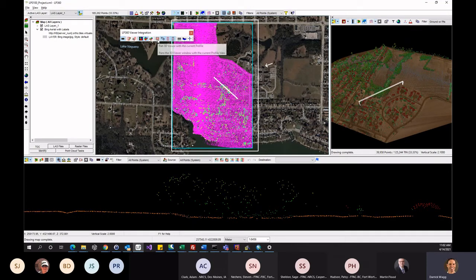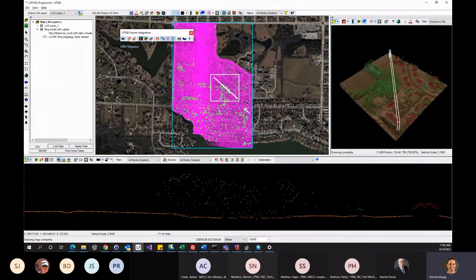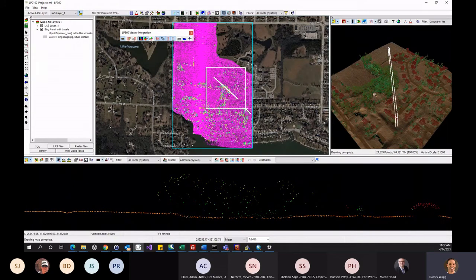There is a button for panning your viewer with the current profile. And so that's going to pan the 3D window. So if I recreate my 3D window, say, let's create something just small enough for the profile, then if I toggle on that button there, it centers the 3D window around that profile.